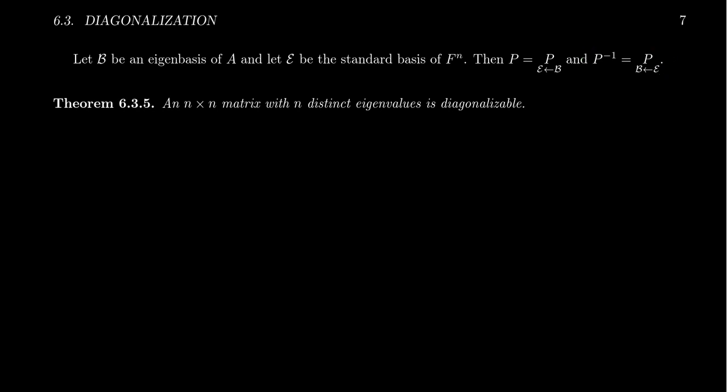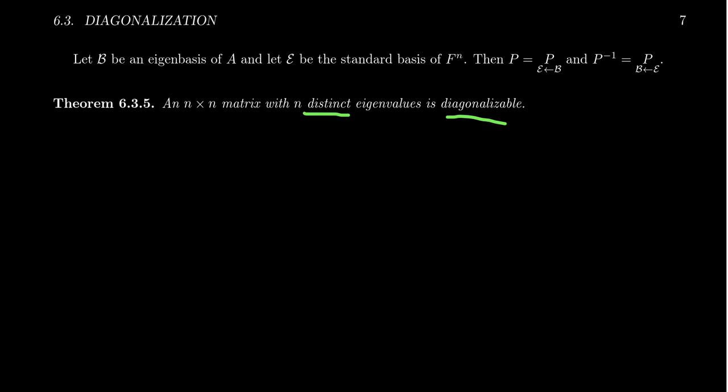Make a connection there. Another nice result here is that if a matrix has n distinct eigenvalues, then it's always diagonalizable. That's because we saw earlier that for distinct eigenvalues, the eigenvectors will automatically be linearly independent. So if you have n distinct eigenvalues, you'll have these one-dimensional eigenspaces, which are all pairwise independent from each other, and so you always get an eigenbasis. The only time that you're not diagonalizable is if you do not have enough eigenvectors, and that would only happen if you have repeated eigenvalues.